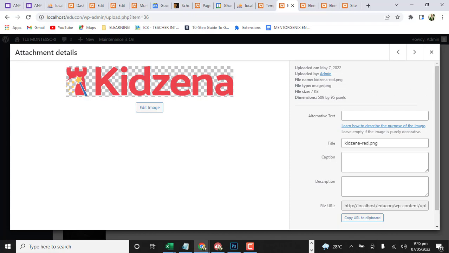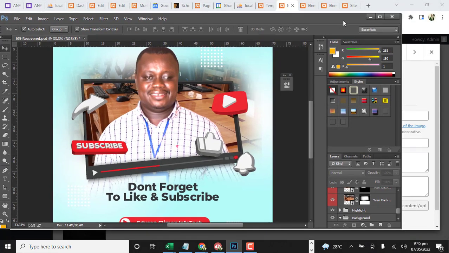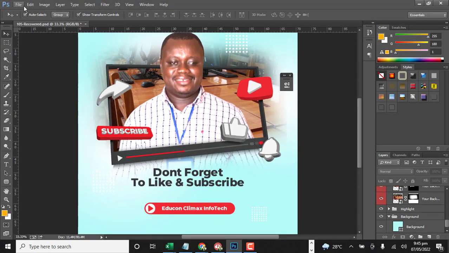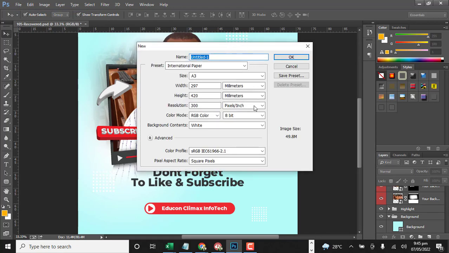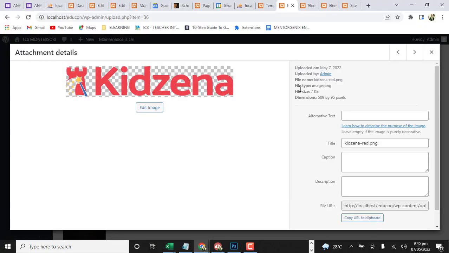So if I open Photoshop, you can see Photoshop now. I go to File, then New, and that one was 509 by 95.